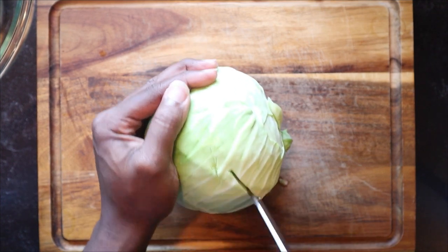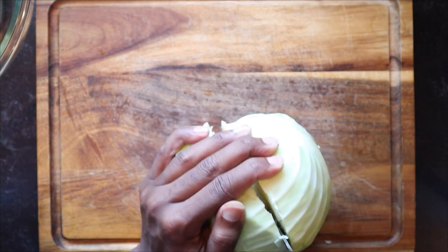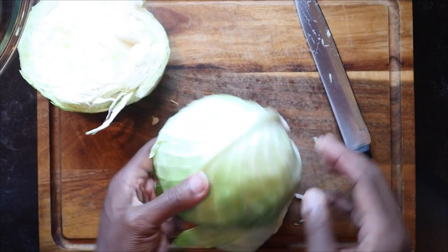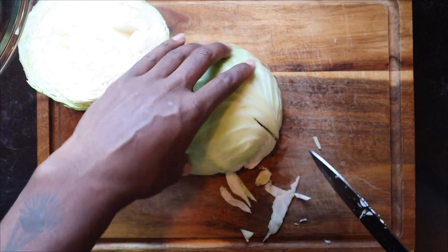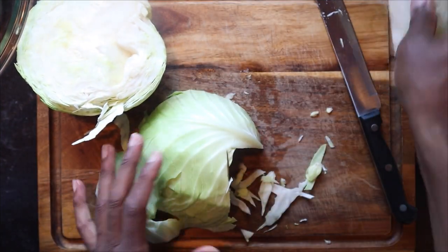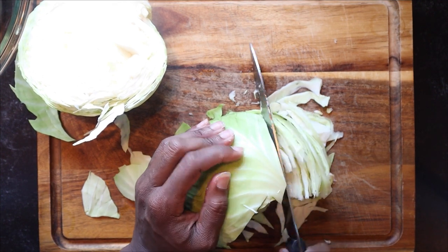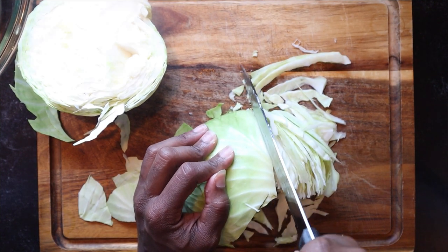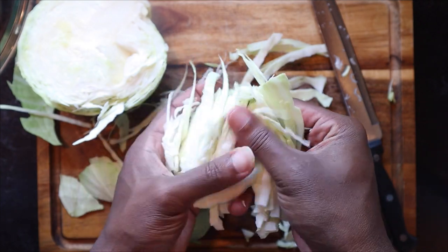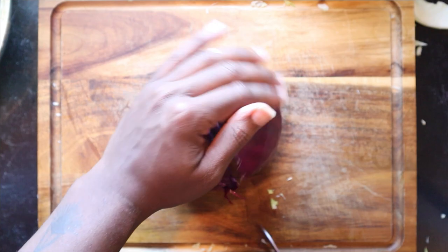Let me talk about different ways to break down this cabbage depending on how you plan to serve your coleslaw. If you're making it to top barbecue sandwiches — pulled pork, pulled chicken, hot dogs, chili dogs — follow the way I'm slicing it in this video, which is vertically thin slices. If you're serving it solely as a side dish, break it down into much smaller pieces — you could even run it through your food processor so it's nice and tiny, with less crunch. I'm slicing thin vertical slivers because when serving with barbecue sandwiches I want a texture difference and extra crunch. You could also use a cheese grater to shred it.